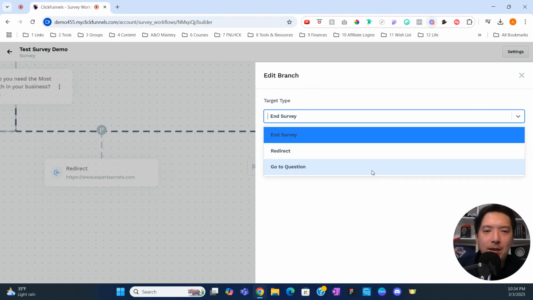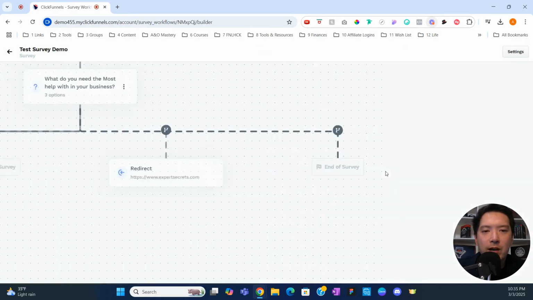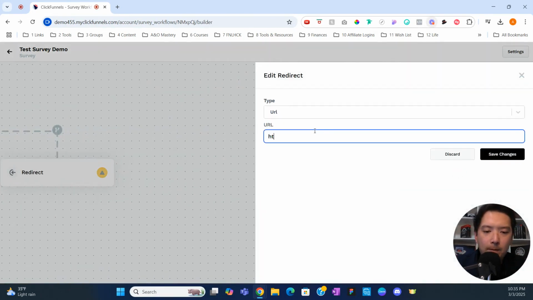But if you had maybe a series of questions, you could have it where based off of the answer of one of the questions, it redirects to another question or a different question. So it doesn't necessarily need to be linear. So we're going to just click on redirect, click submit, and then we're going to change it to be traffic secrets.